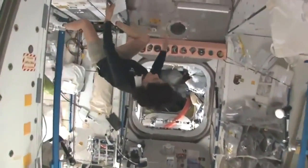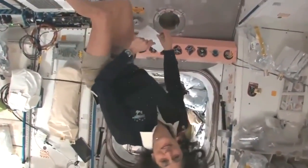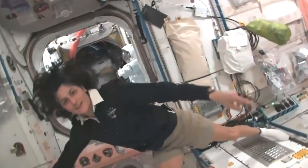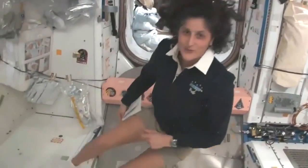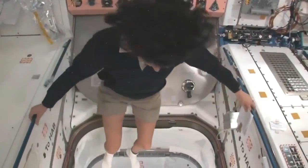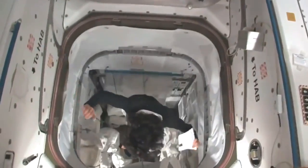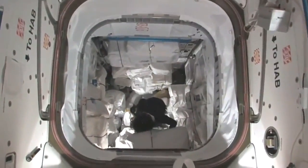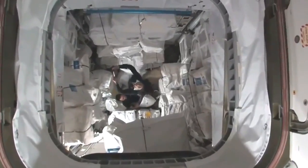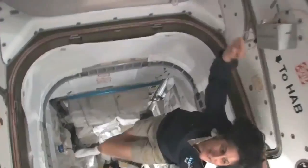Hey, Aki, what are you doing down there? Crashing things. This is one of the cool things about space, too. It sort of looks like there's a big old hole here, but you don't even think twice about it. You could just jump over the hole, or if you want, you can jump into the hole. I'm coming down. Woo! Then you can come right back up again, like Superman. Woo!